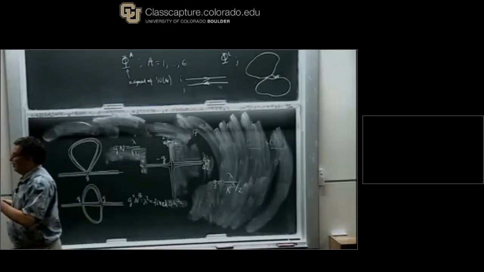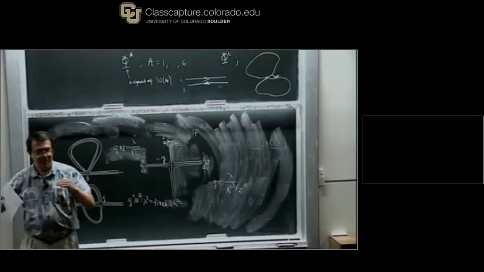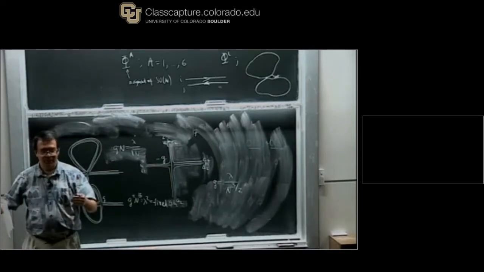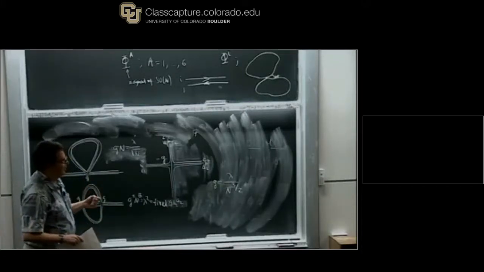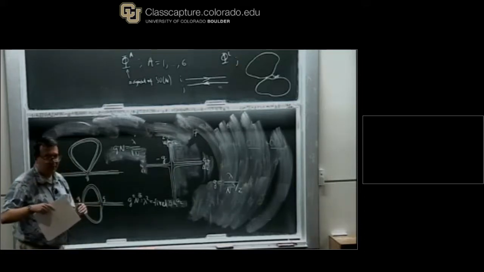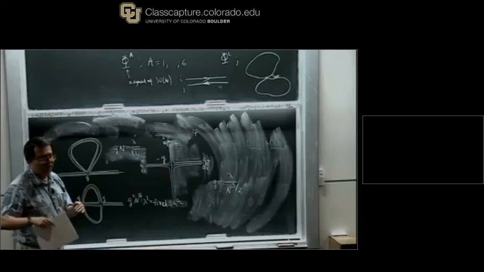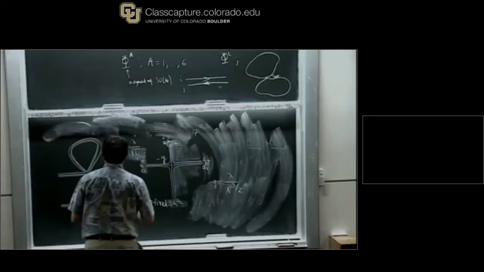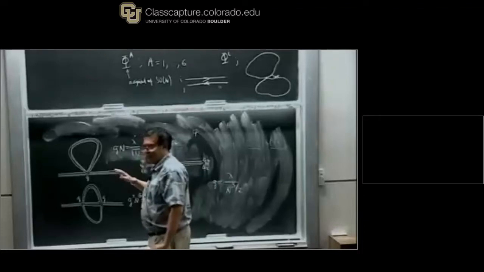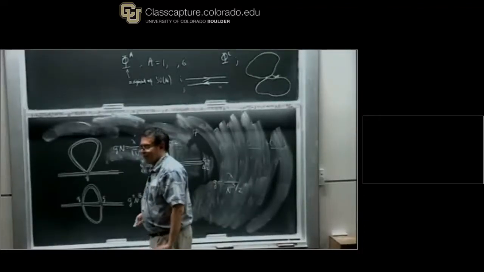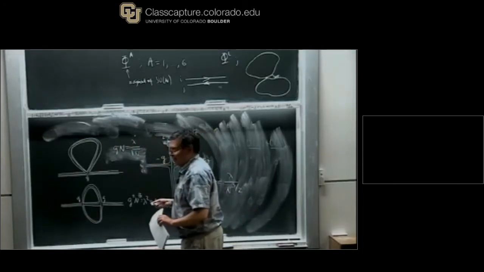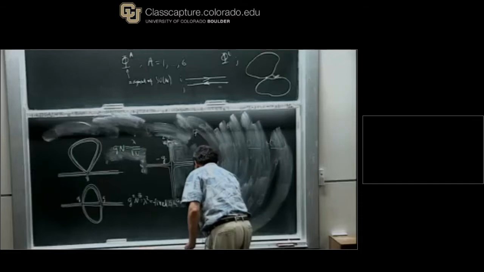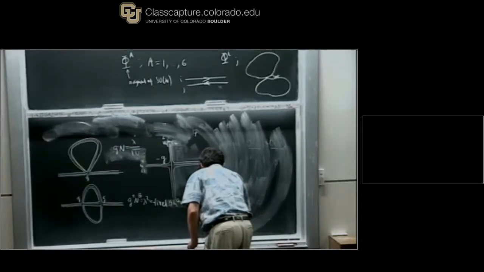Then for matrices, both snails and melons contribute equally. And that's why the theory is more complicated. But then, somewhat unexpectedly, there is a limit. There is a choice of tensor theory where the theory becomes simple again, because now melons are winning. And in fact, you can show that not just these graphs, but pretty much all other graphs go out the window. And that's the really unexpected and striking thing. It's not only that snails lost, pretty much every non-melon lost. So only melons remain.